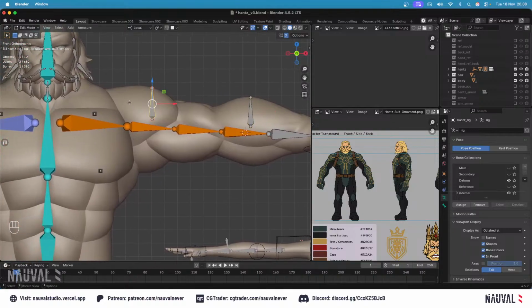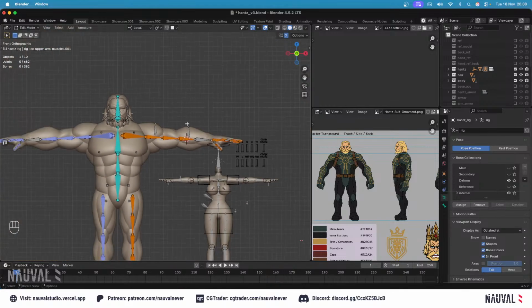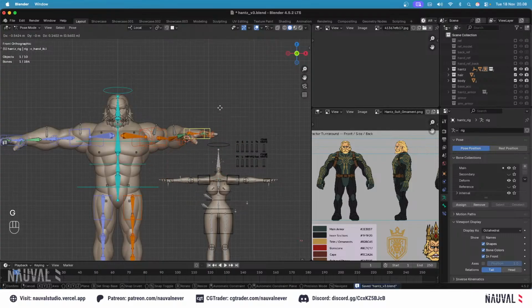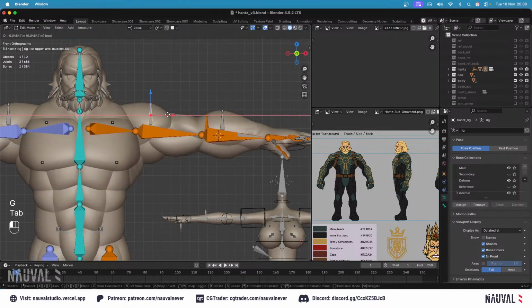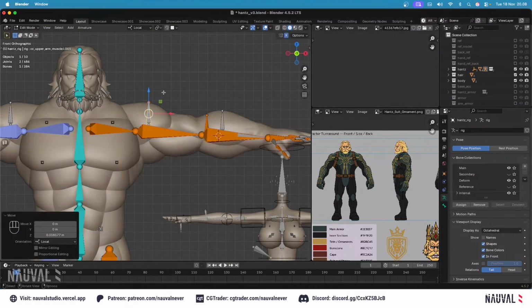And this one is going to affect these shoulder parts of the muscle. Okay, let's try to symmetrize this. And then the bone should follow correctly like that. Probably just move this a bit like that.